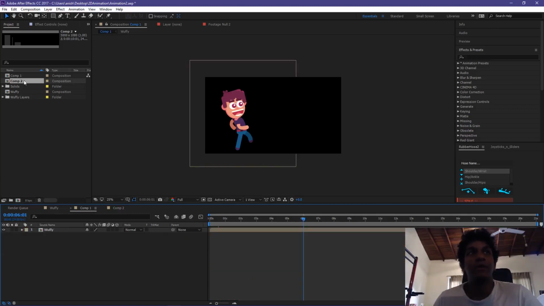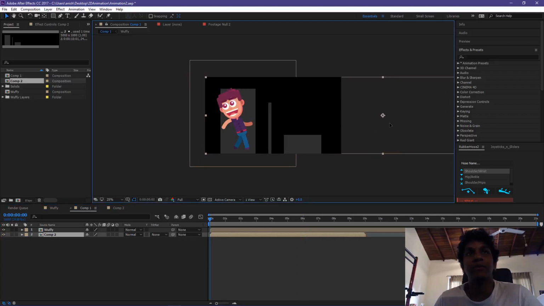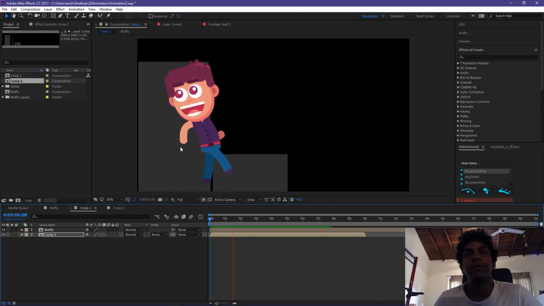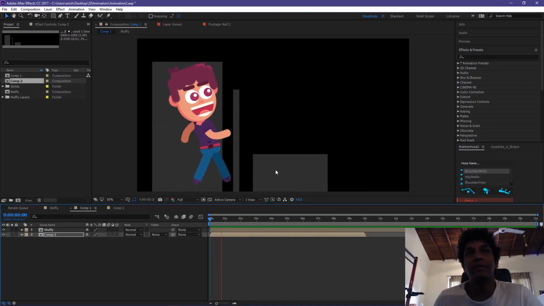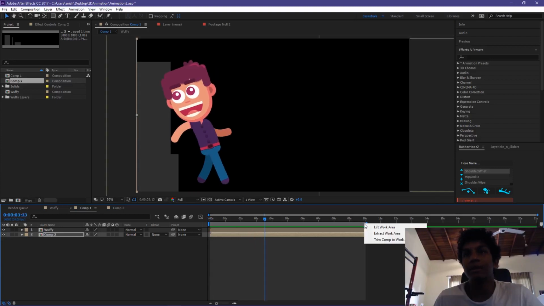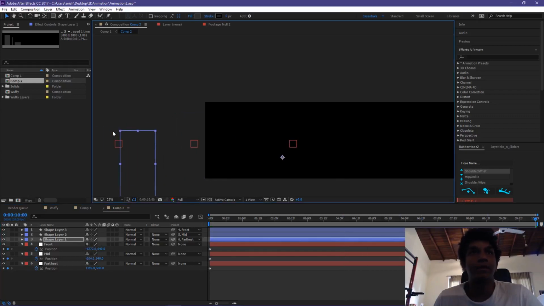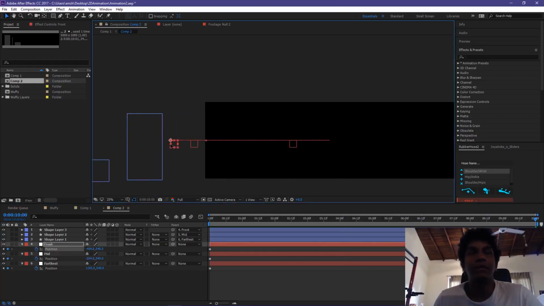Now let's go into our original composition, drag and drop it here, and now let's move it over here like so. And now when you hit play, it should look like the things are moving behind them. So I think the front object here is moving a little bit too fast, so we're going to slow that down. First, let's go ahead and click and drag this and trim the comp area. So what we can do is go right to the end, select our null, and just drag it a little closer, and then perhaps move this more in the middle.